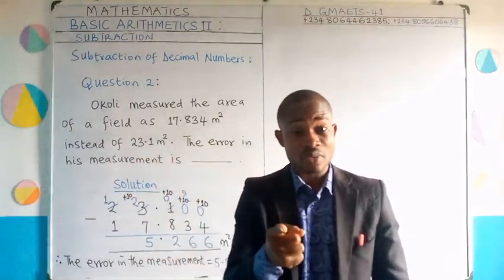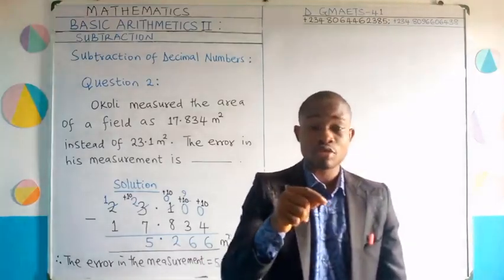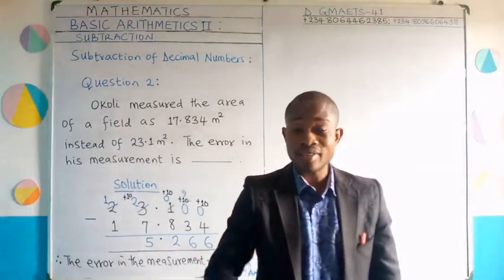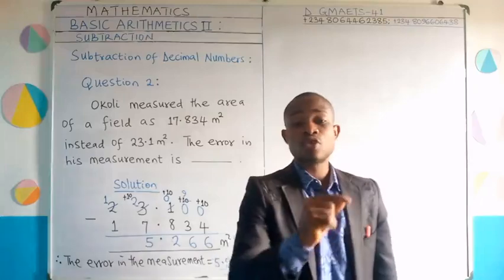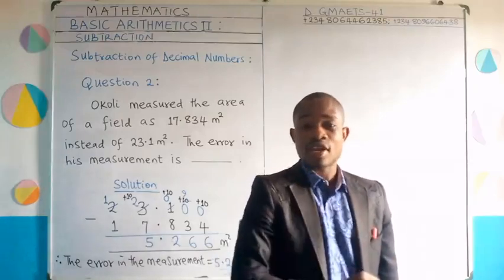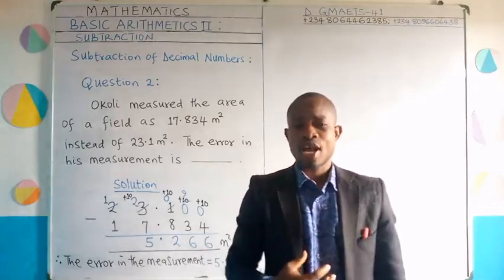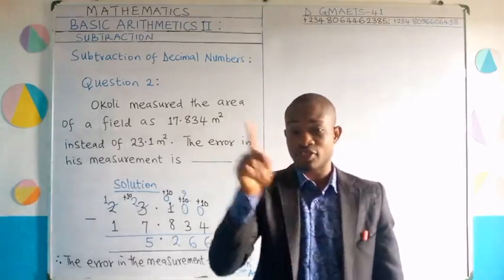Your parent will flog you. Yes, because the change you took back to them is not complete. I am supposed to give you 30 naira change. If that thing is sold for 20 naira and you gave me 50 naira, I'm supposed to give you 30 naira change, which is 50 minus 20.